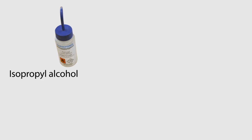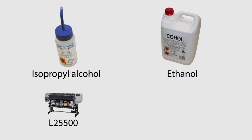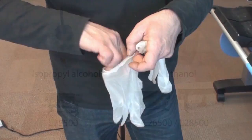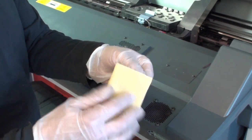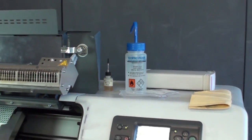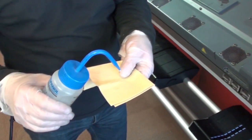Alcohol is not provided in the maintenance kit. Isopropyl alcohol is recommended to clean the Designjet L25500. Use 95% ethanol for the Latex 260 and 280 or Designjet L26500 or L28500 printers. It is recommended that you use protective gloves during this maintenance procedure. Always use a clean, lint-free cloth on the carriage rail. Alcohol is highly flammable. Observe the manufacturer's safety precautions when using any chemicals. Do not use commercial cleaners or abrasive cleaners.